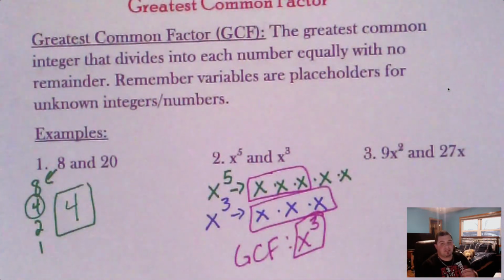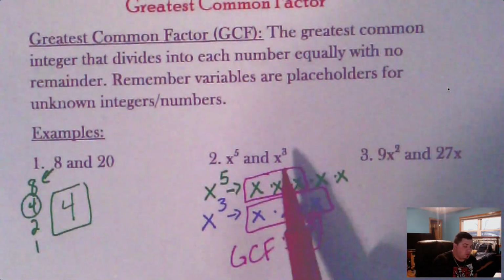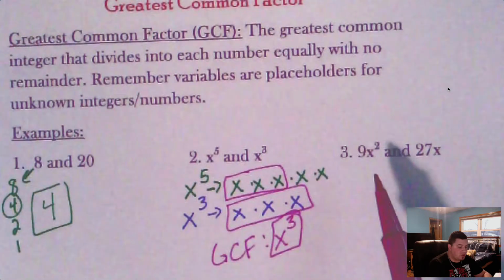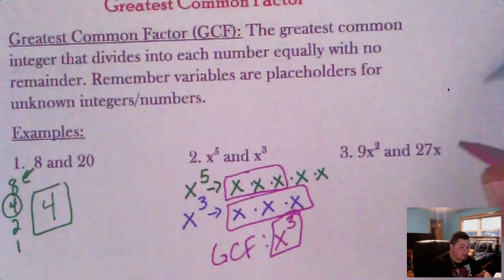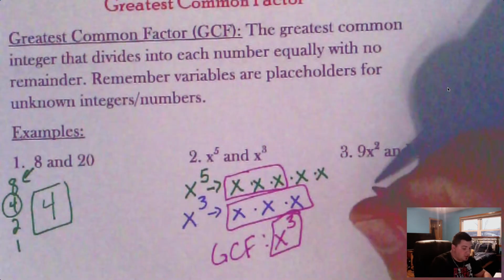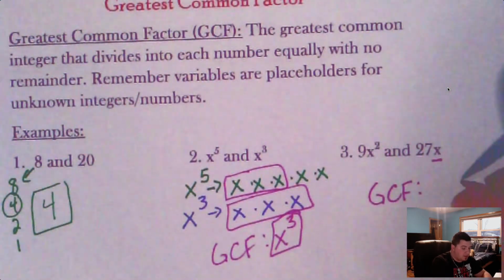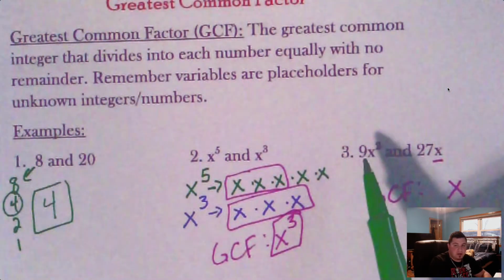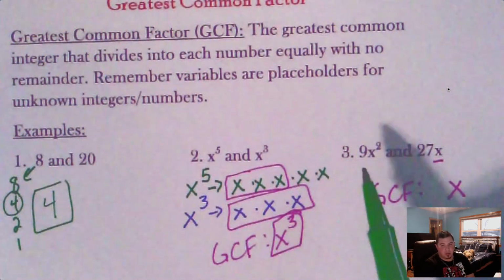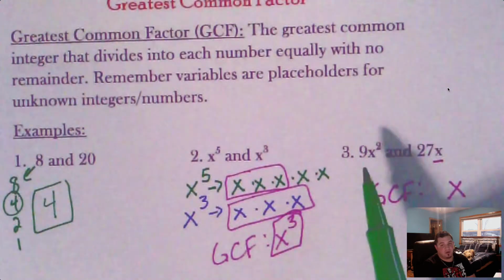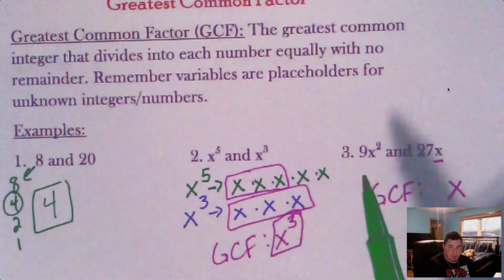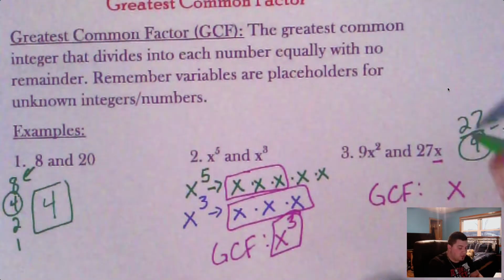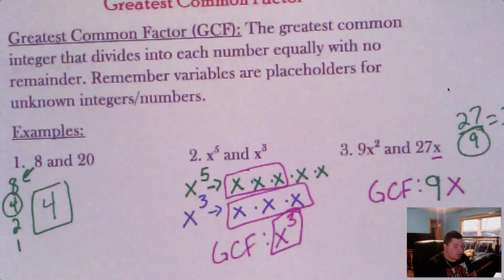So when we talk about GCF, when we're talking about variables, we're talking about the one with the lowest exponent. Okay? It has to be all or none when we talk about GCF. So in this one, I have x squared, I have x. My lowest variable is just the x. So when we talk about GCF, it has to have an x in it. And then between 9 and 27, again, go to the small number because the greatest possible answer is the lower number. So it's either going to be 9 or a factor of 9. So I look at 9. 9 does go into 27 because 27 is divisible by 9, which is 3. So the GCF would be 9x.